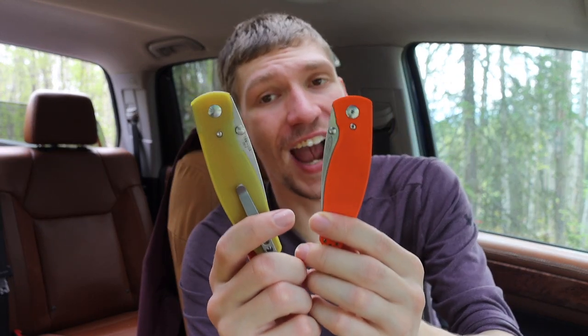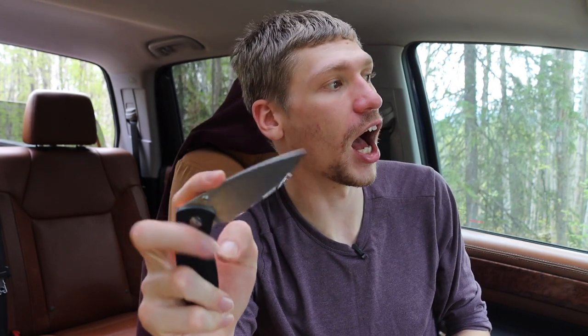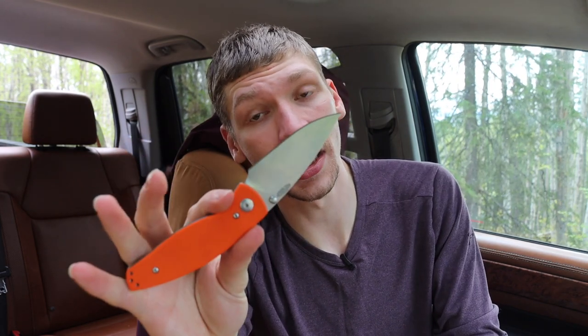The biggest difference you've probably already observed is that the Atom is about a half inch bigger, which is very noticeable in hand — not just in weight but also in comfort. I still really love the Neutron, and for my purposes it's just about perfect as a trail running knife. When I run 10Ks and similar events, I like to have a knife for utility tasks, and I really like having a thin, lightweight, discreet knife you can literally throw in your pocket and forget about. The last thing I want is a boat anchor when trying to be competitive in any kind of sport.